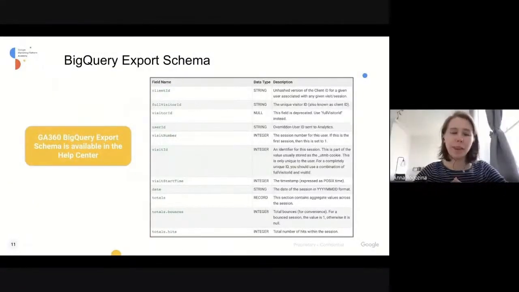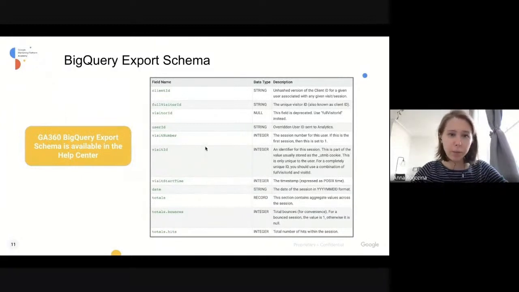Thank you, Abhijit. So the GA360 data, once it is sent to BigQuery, follows a very specific export schema. It is available in the Help Center, and it is also available in the console itself. It is a bit different from what you expect and what you would usually see in the GA user interface.